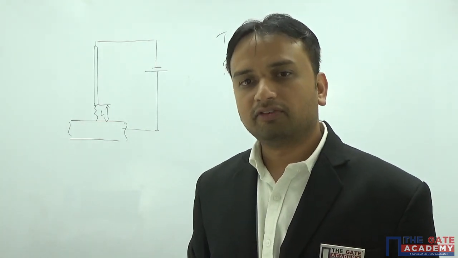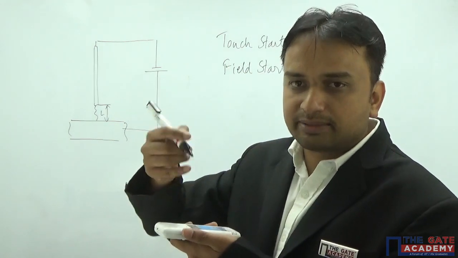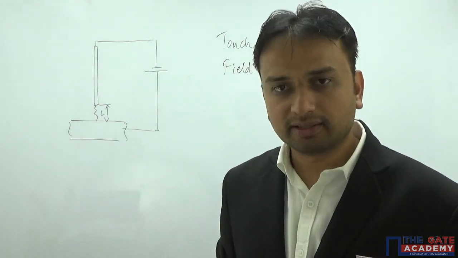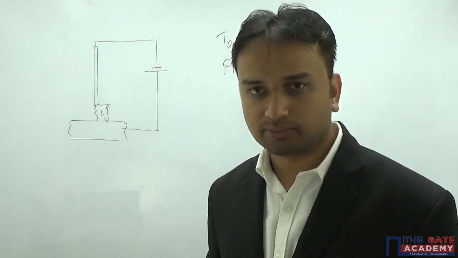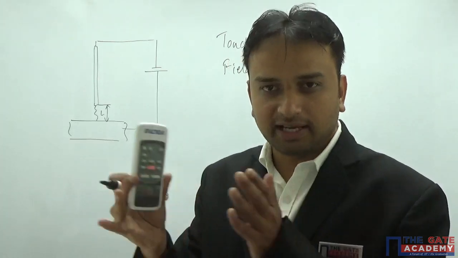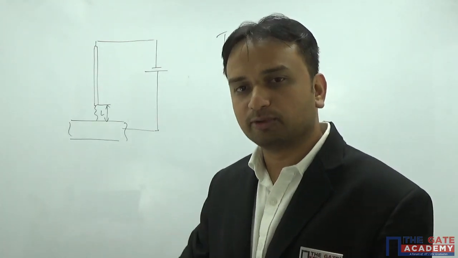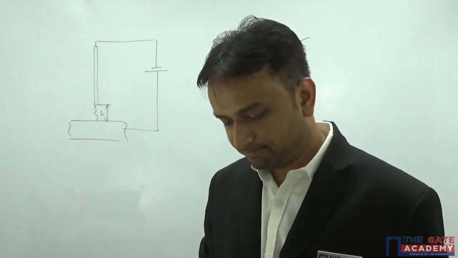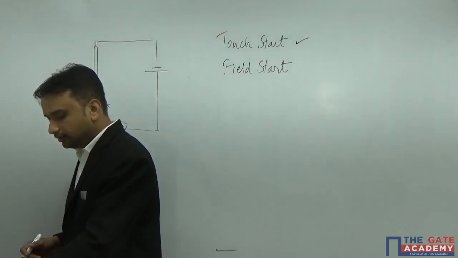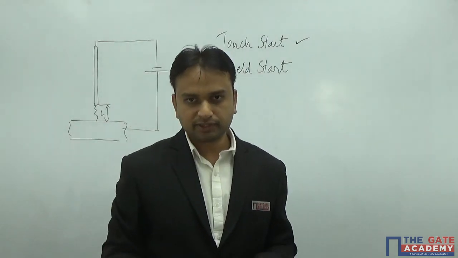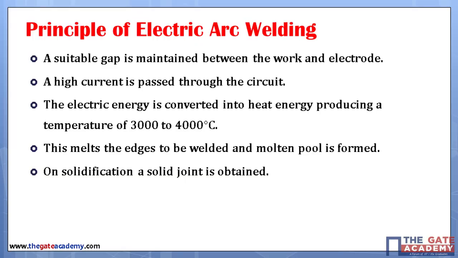Now, once the arc has been initiated, you have to regulate the arc. I mean, you have to maintain the arc. Maintaining the arc is another issue altogether. So arc initiation, then maintaining the arc, and then you have to move it for welding your workpiece, right? Now, another question to you is that you can see on your screens that a suitable gap is maintained between the workpiece and the electrode.